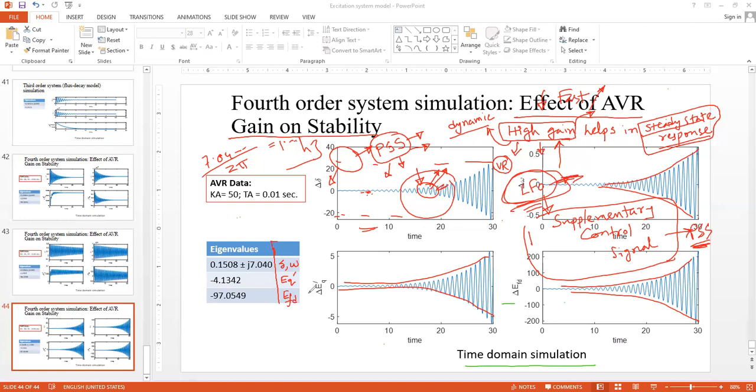Probably I will talk a little bit about that participation factor later on in some of the classes, but not today. But using the participation factor matrix, you can easily identify which of the states are actually participating in which of the eigenvalues. Because you see there are two eigenvalues, remember, plus and minus, and they belong to this combination, delta and omega. The third one here, you'll find, is related to EQ dash, or delta EQ dash actually. So this is del delta and del omega, and this is delta EFD, the exciter eigenvalue or the exciter state.